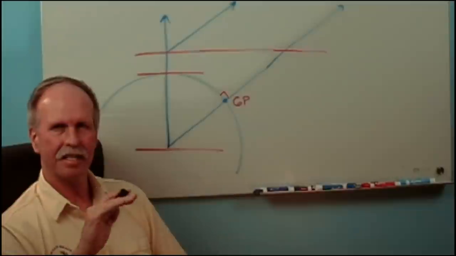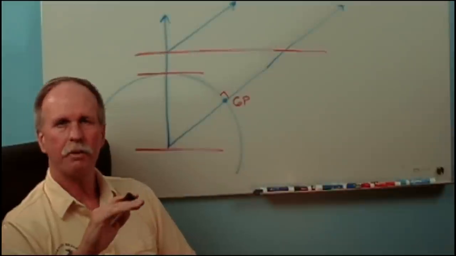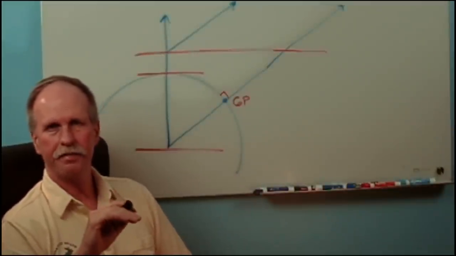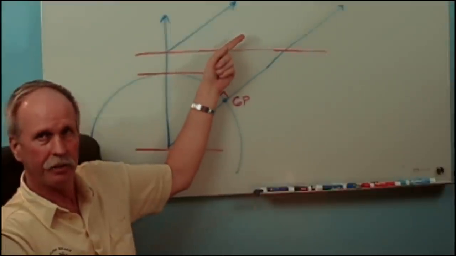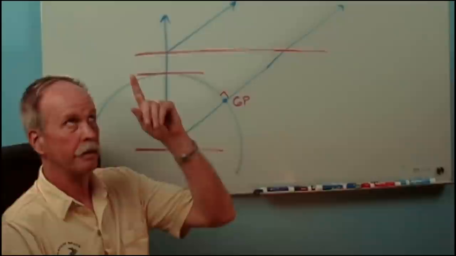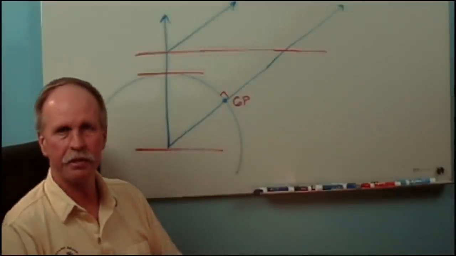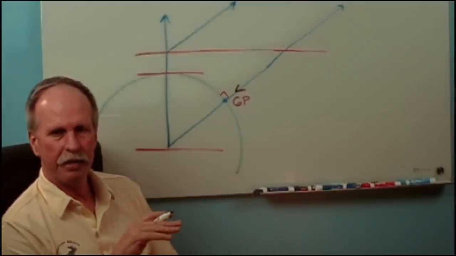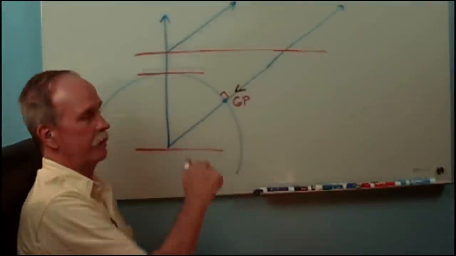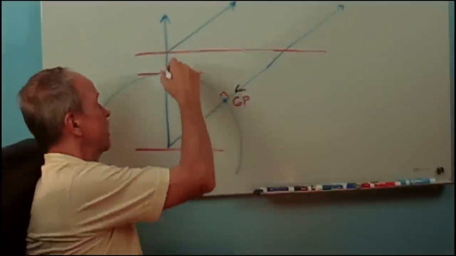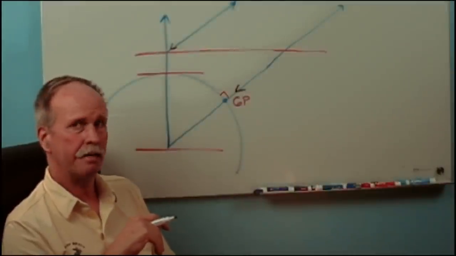Before we get on with the fun, let's identify and clarify the problems the Flat Earth has understanding the sextant and celestial navigation. First and foremost, a foundational idea in celestial navigation is that light from celestial objects arrives at Earth in parallel. If we had a celestial object out in that general direction, if you were here at what they call the geographic position — which means it's directly over your head — that is a line from the center of the Earth to the celestial object passing through the surface at a right angle. What they fail to understand is that light anywhere that object is visible on Earth comes in in parallel rays. These two lines are parallel. They never meet. They never get closer together.